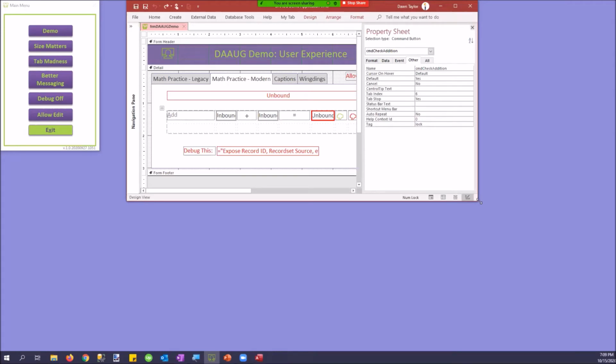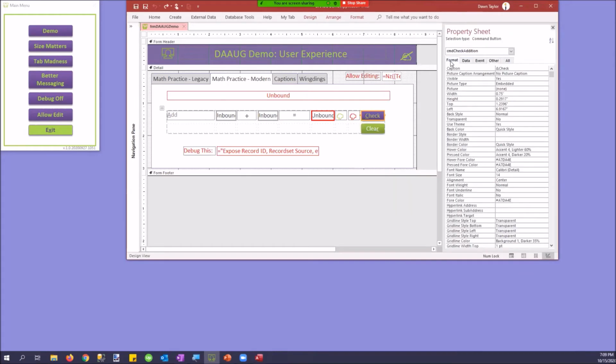And it's really just this crazy thing where you just put an ampersand prior to the letter that you want the underscore to happen under. It's a VB thing. I understand that now. Thank you so much. You're welcome.